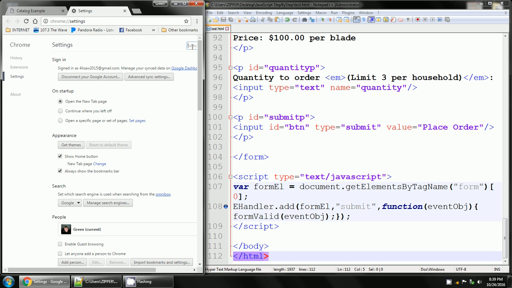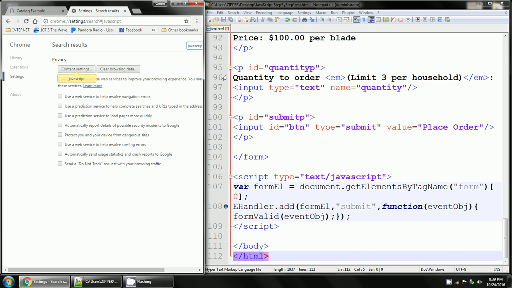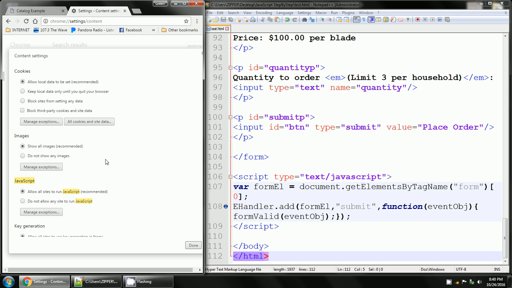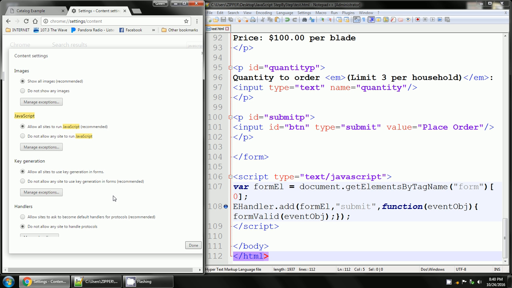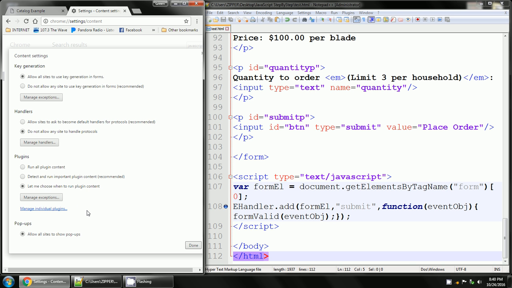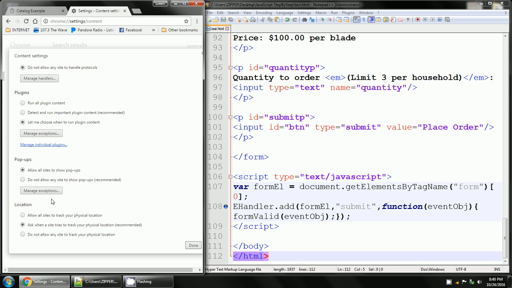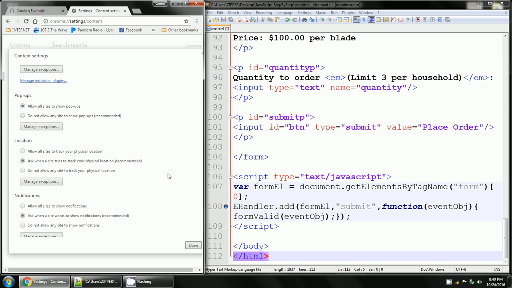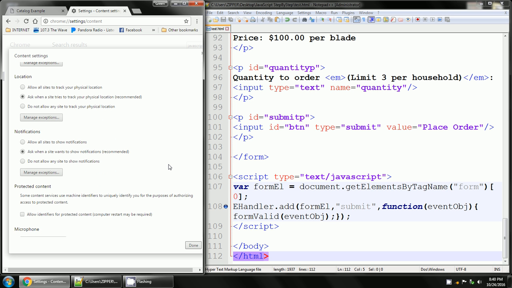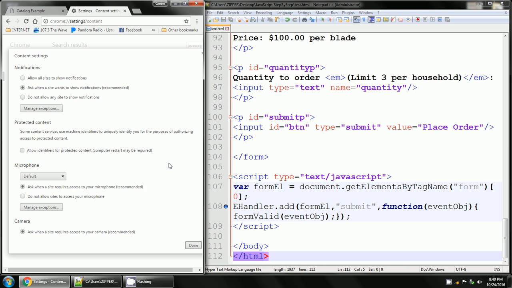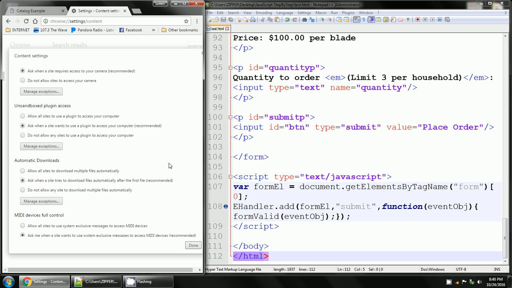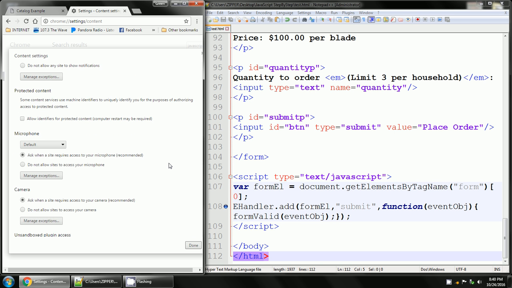Let me see if I can find JavaScript. I'm sure I'm probably looking right over something that deals with JavaScript. I'm just looking for the word JavaScript. I should have looked this up before I started the video.